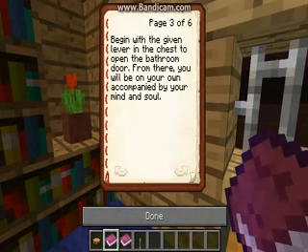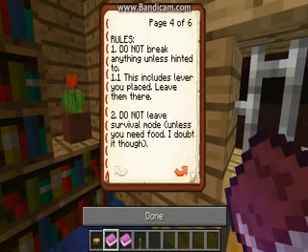Begin with the given lever in the chest to open the bathroom door. From there, you will be on your own, accompanied by your mind and soul. One second. Sorry. I read it out loud, but I didn't really get it in my brain, so I had to reread it. So, rules. Do not break anything unless hinted to. This includes the lever you placed. Leave from there.